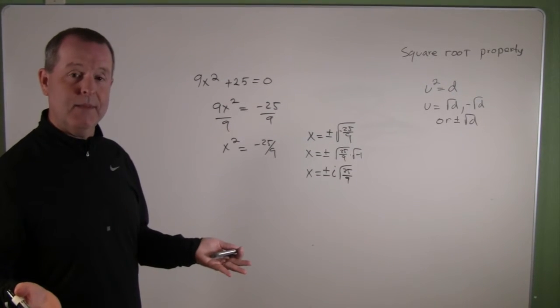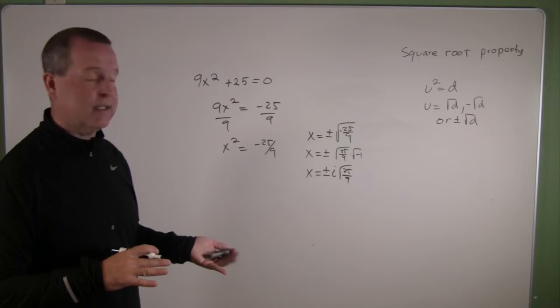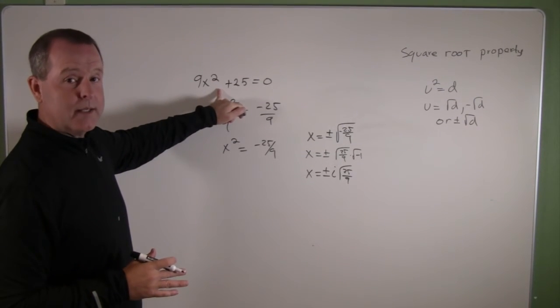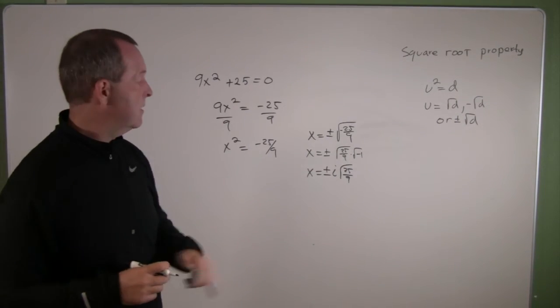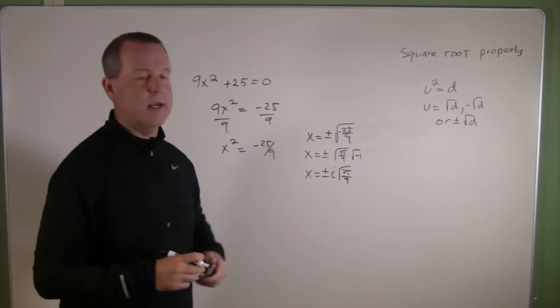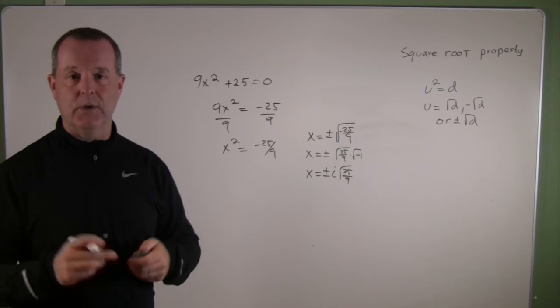And you can see some of the difficulties we had in the past and why the sum of two squares doesn't factor in our terms of real numbers, because there's an imaginary number that's being introduced into the context there.